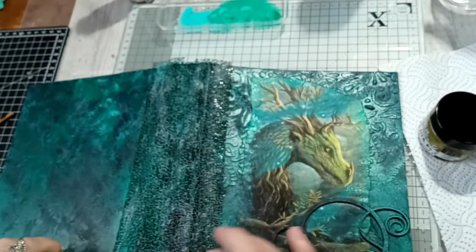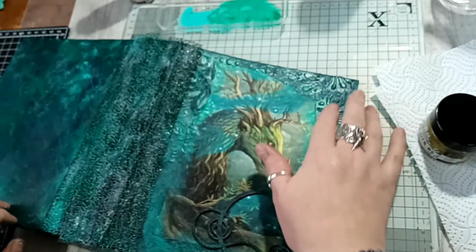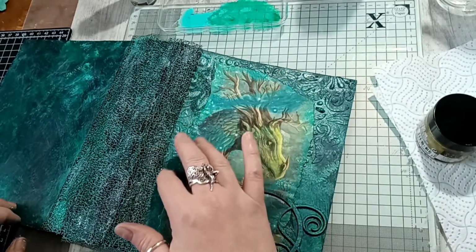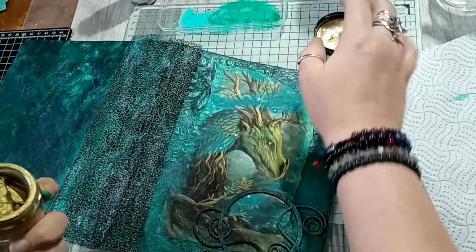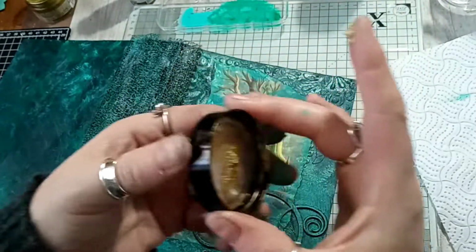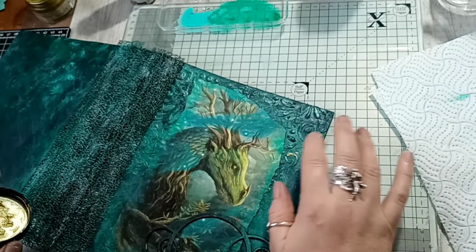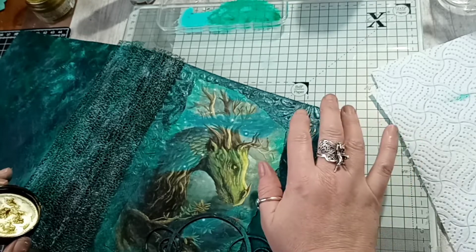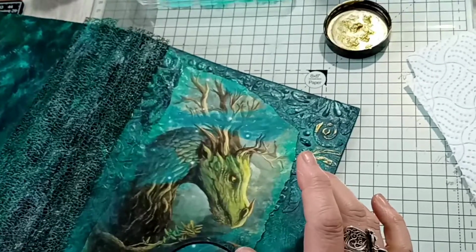And the parts I'm going to go over, I will go over this, but I'm going to go over where we have done the textured paste. I'm just going to go over that. You do not need much of this at all. So what I do is I just put my finger in and then I use the lid to take some off. And I'm just going to highlight. I'm running my finger, if you can see. Let me just zoom in.